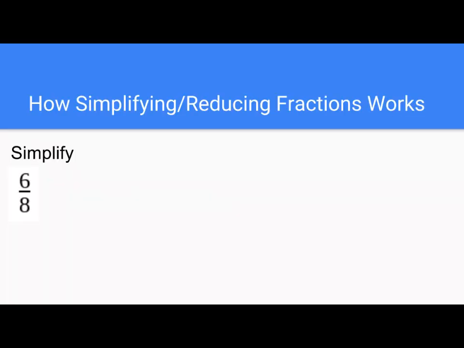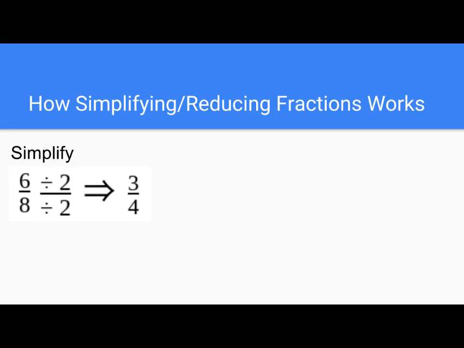So first, let's start with a very basic idea, just to refresh your memory, to remind you how simplifying or reducing fractions works. If you have 6/8 and you were asked to simplify or reduce that fraction, a lot of you can spot the answer, but let's make sure we understand what we're saying. 6/8 can be reduced to 3/4, or simplified to 3/4. What that means is that we're looking at what we can divide both the numerator and the denominator by. What's the greatest common factor between 6 and 8 that we can factor out, basically? So we can divide them both by 2.